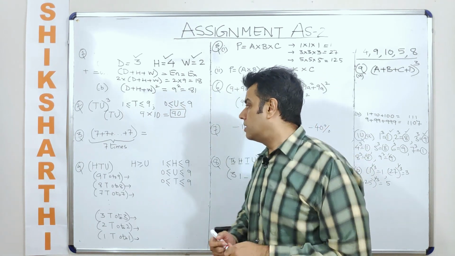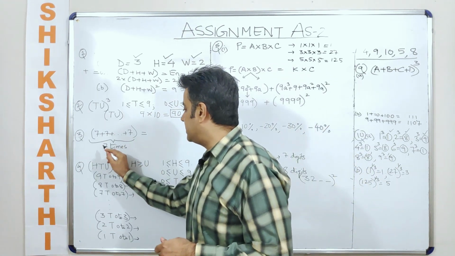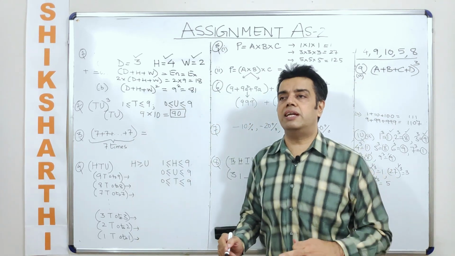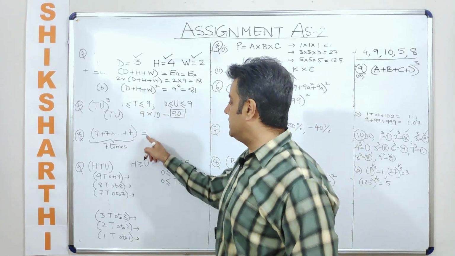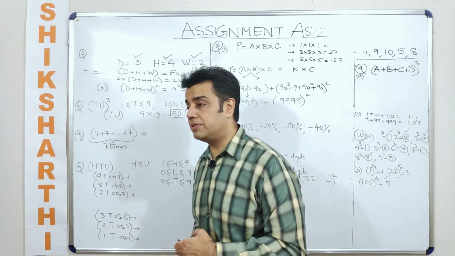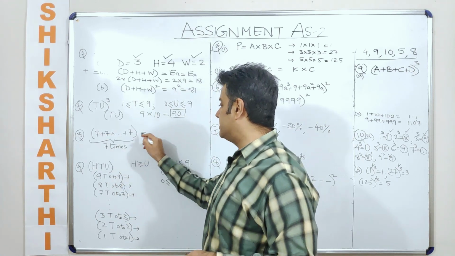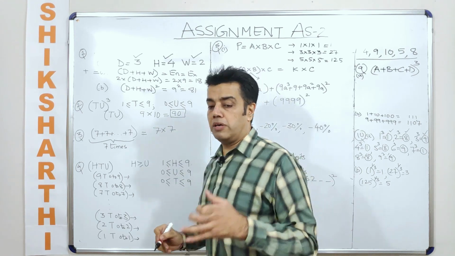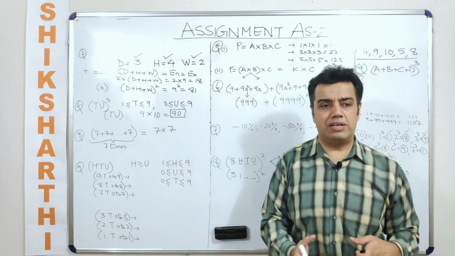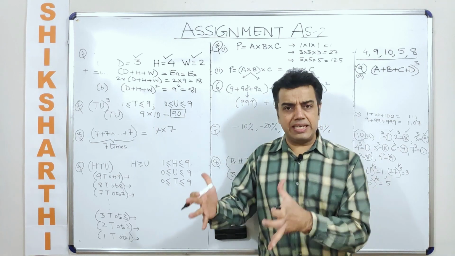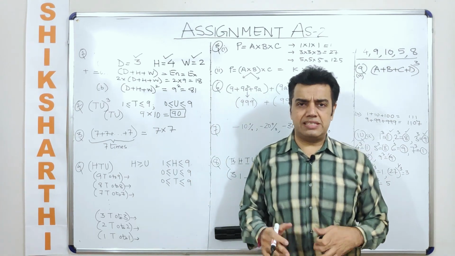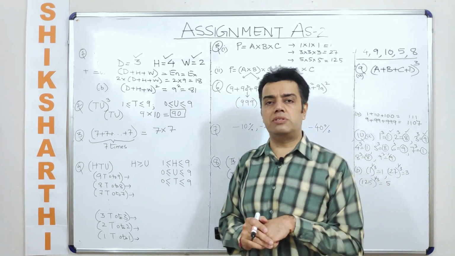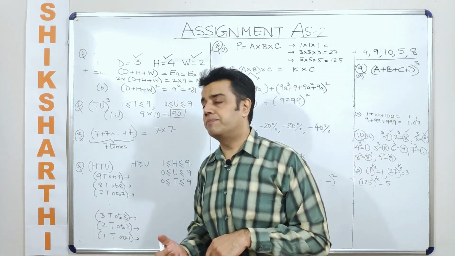Okay, so here, forget about the base for the time being, whether it is a decimal number or an octal number, it does not make any difference. If 7 is added 7 times, it is just like saying 7 into 7. Now taking it to a next level, if I add x 7 times, what will you say? It is 7x only. We are doing the same. Now the value of x here is 7. So 7 into x is 7 into 7.